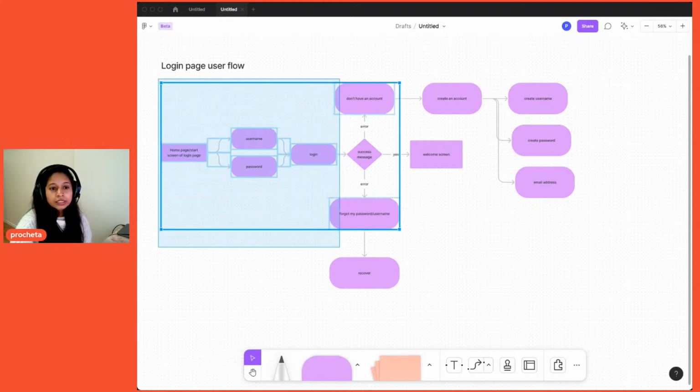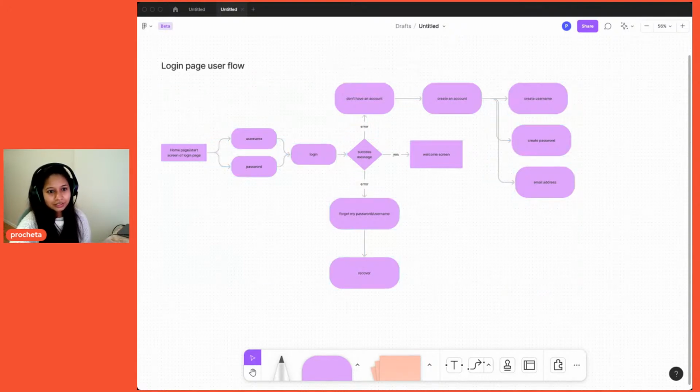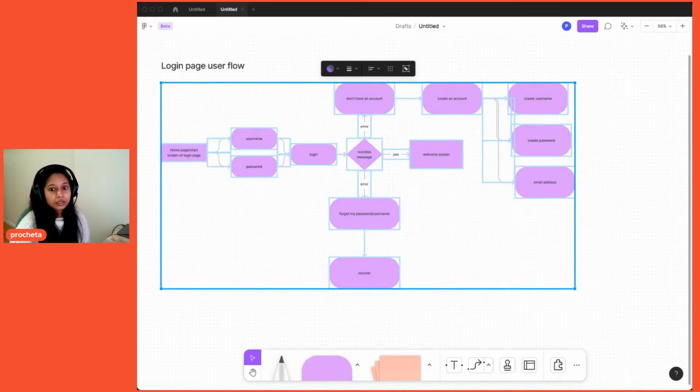That's how the user flow is so important and so powerful before you start jumping into making your design from your ideation. There's a term in UX design, the golden piece: user flow is mainly called the golden piece of your ideation process. So I always recommend that whenever you're making any kind of design, you start by making some sort of user flow or task flow. That will really help you when you start your design.